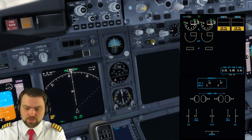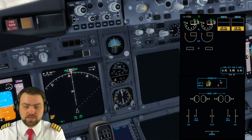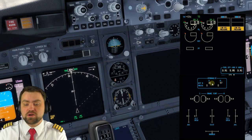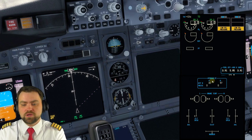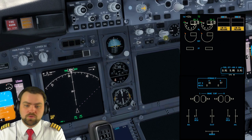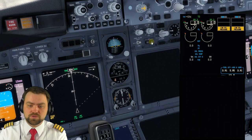And also you may check the hydraulic quantity, it should not be less than 76%. If you have less than 76%, the RF symbol will show up. You can actually pump the hydraulic quantity from system A to system B and vice versa. There is a special procedure for that.